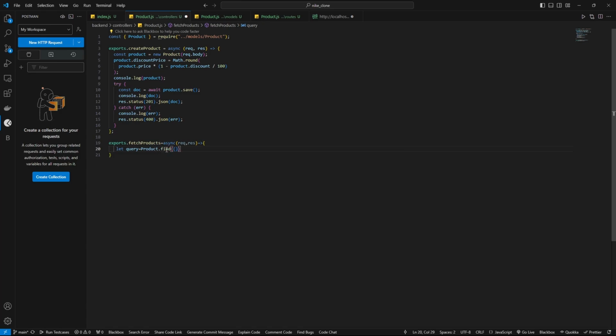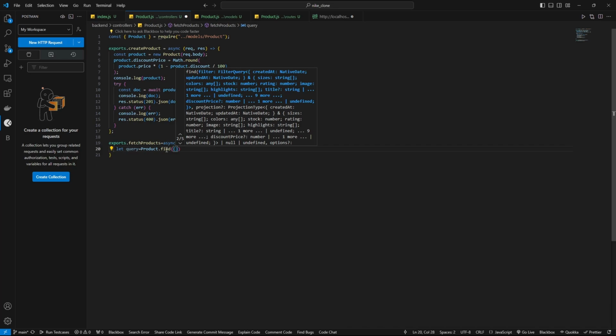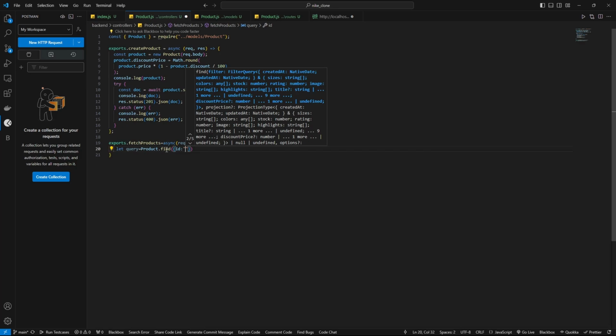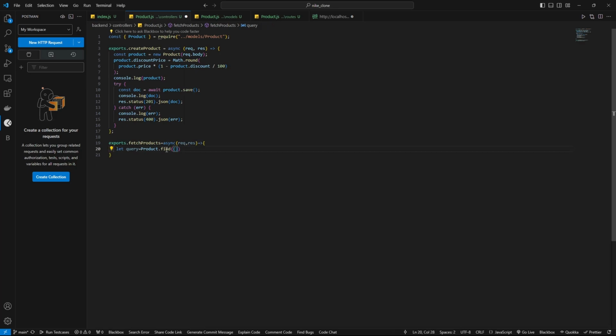dot find, and inside the find you need to give the parameters, like what are the filters which you want. Like if I need an id, something like this, so I am going to write the id as blah blah blah. But for now there is only one data in our database, so I am just going to write let query equal to query dot find, and we are going to execute it. So for the execution I want to write a try catch block. So if there is an error in the execution, then it is going to give us an error. Otherwise, guys, if we don't apply the try catch, the application is going to stop by itself because of that error. So we don't want that. So for that we use try catch.